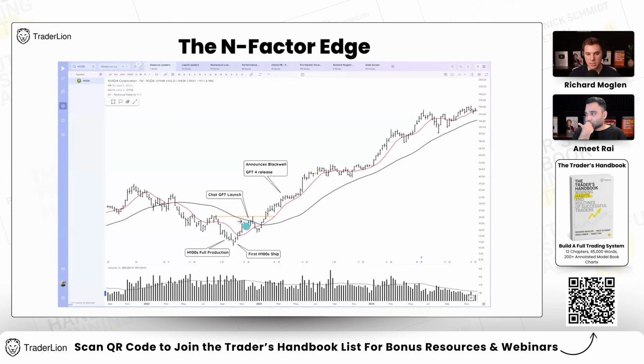Then we've got ChatGPT, where AI started really becoming apparent to everybody during this period. Then it transitioned to stage 2. They announced their generation after the H100s, Blackwell. GPT-4 was released right in this area. And then look at the trend that has led to this, with AI and NVIDIA driving everything, because they are the supplier of the best chips. And so they're going to profit from this theme that was the N factor back in this area.